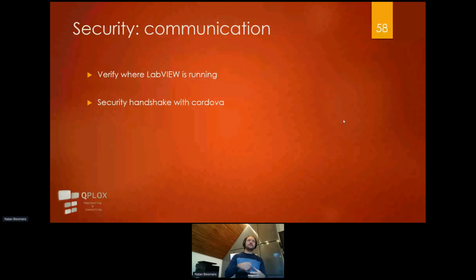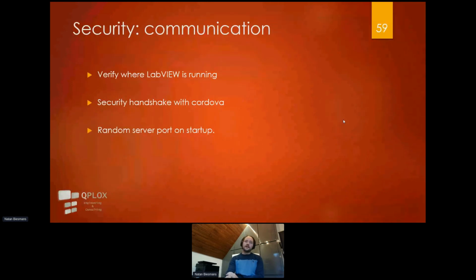So let's say you have some kind of fancy algorithm, maybe communicating with a server, trying to see, okay, is this application I'm talking with actually the Cordova application? Has it been altered in any way? Try to verify that if security is that important for you, which depending on the industry you're in could be.